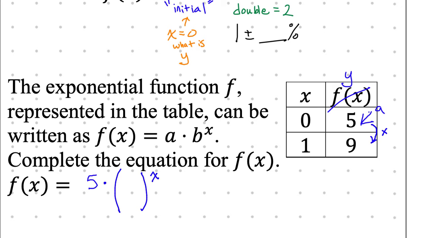Every single time you see a table, if I just do this bottom number divided by the top number, that's the fraction that I multiply by. So first, if I divide by 5, 5 divided by 5 is 1. Now if I multiply by 9, what's 1 times 9? 9. So if I divide by 5 and multiply by 9, if I multiply by 9 fifths, I get 9. Also 1.8.